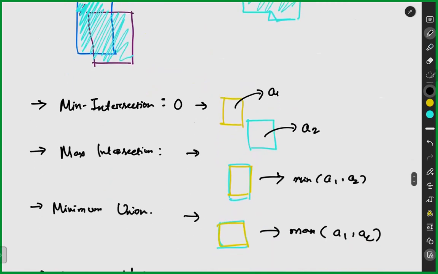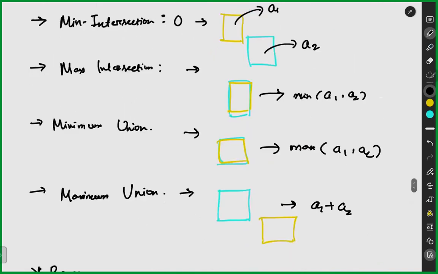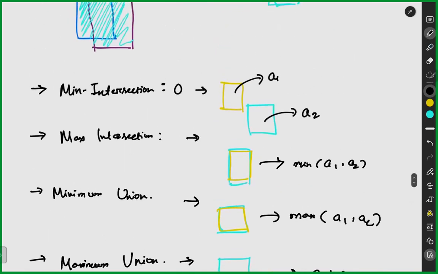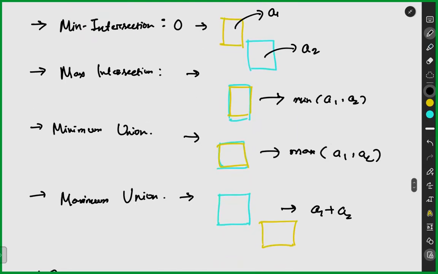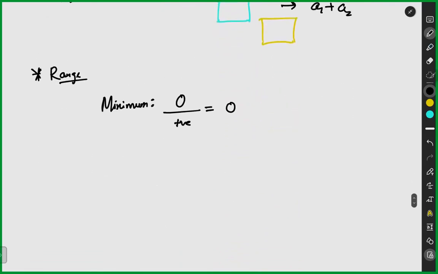In the union I always have some positive number, and in the numerator the minimum value is 0. So the minimum value will be 0 divided by any positive number, which is 0. So we are finding the range of the IoU metric.